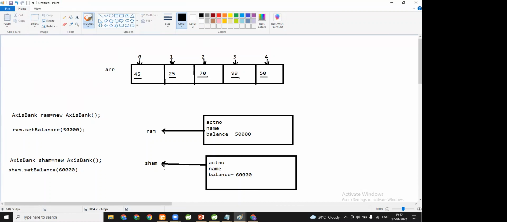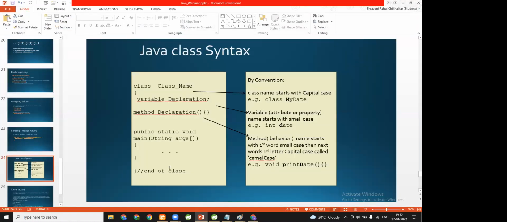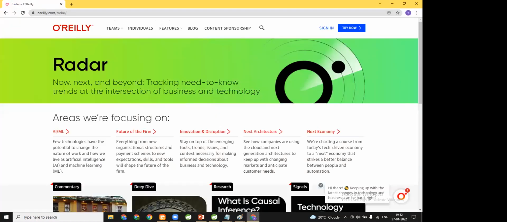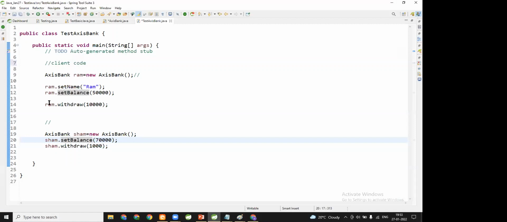Okay, so this is how we are going to create a similar type of the same with the help of objects, creating the class to convert the real world entity into the software domain, that is going to have the attributes and going to have the behavior. Data hiding we did here with the help of methods, and that we are going to call by creating the objects.